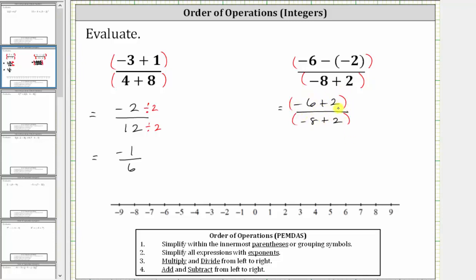Then negative six plus two is equal to negative four. And again, if we need to, we can model this on the number line. Starting at zero, we move left six units to negative six. And then because we are adding positive two from negative six, we move right two units to negative four.